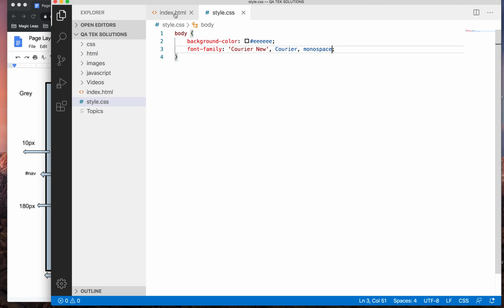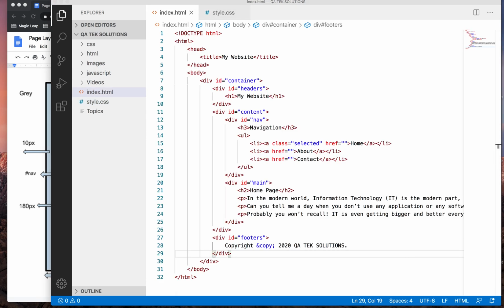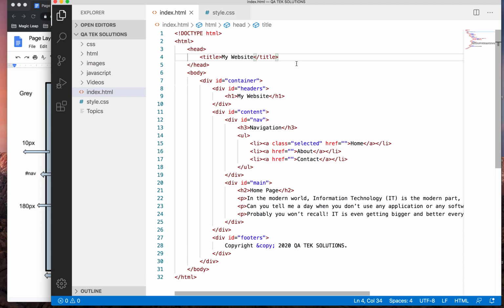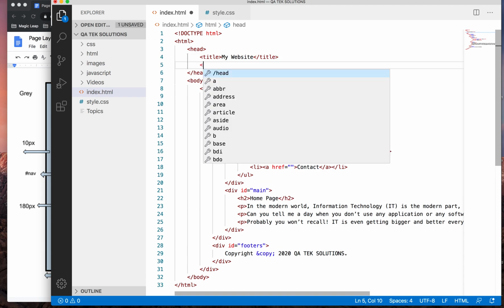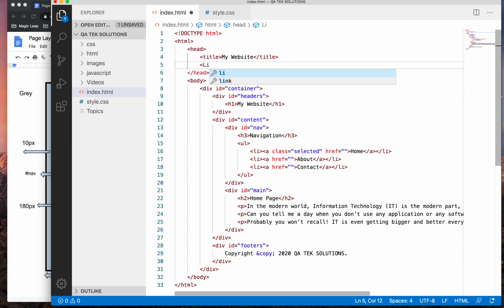Done. So now we're gonna link the CSS with our HTML page. So we simply go to the head tag. Inside there is a tag called link. So link tag, we define the attribute, we define the property rel. The value is stylesheet. Then type attribute is text/css.